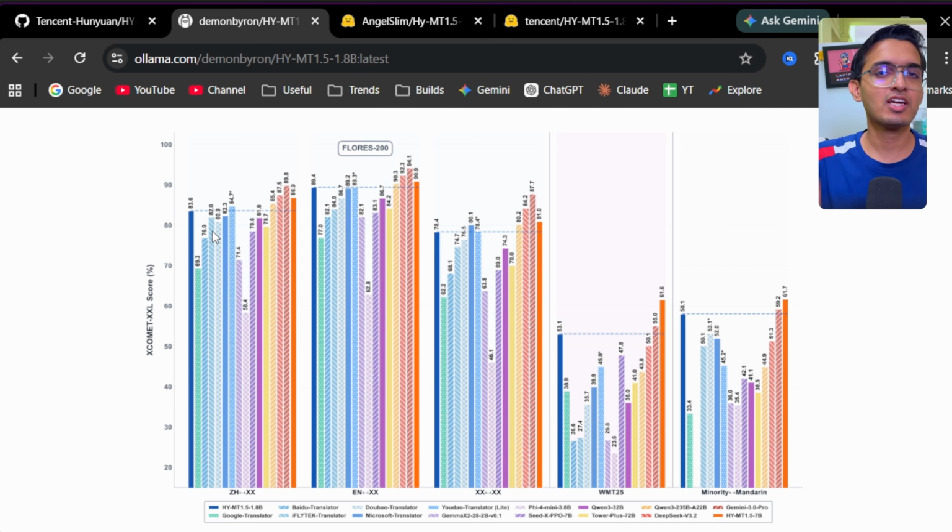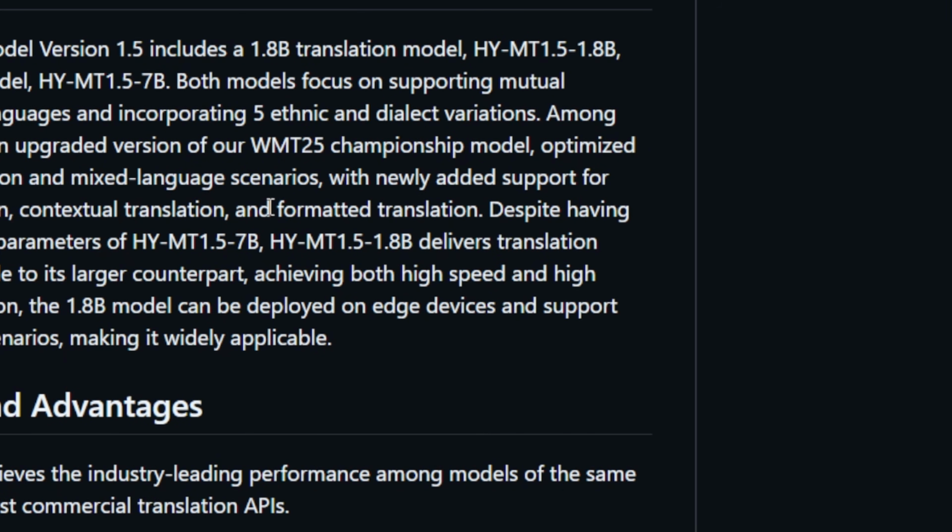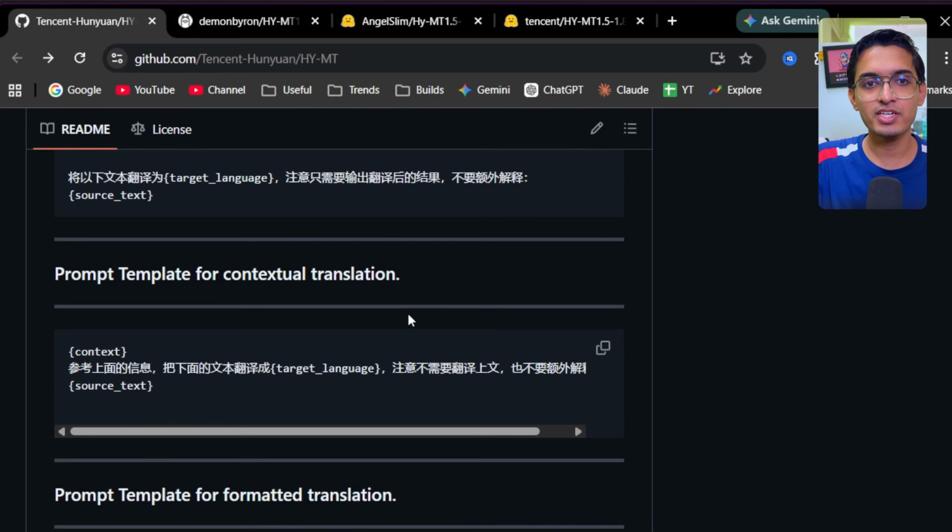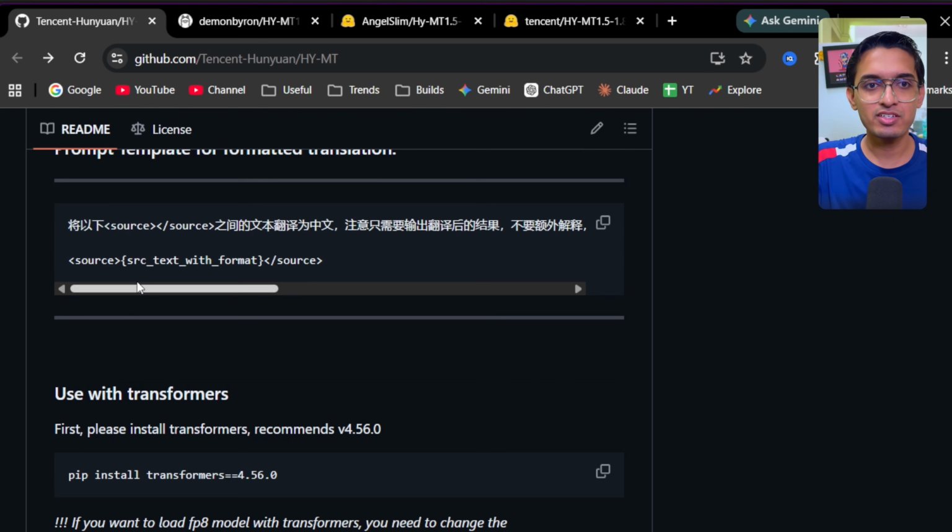One of the biggest technical headaches in the software translation industry is keeping the HTML tags or the XML syntax of your script completely intact during translation. But HY-MT solves this at the architectural level using specific prompt templates for formatted translation. So instead of passing the raw text, you wrap your exact inputs inside the source tags so the translation is done safely, and you can keep the other tags like HTML, XML all inside these kinds of variables and curly braces. So all this kind of markdown content is skipped during translation.